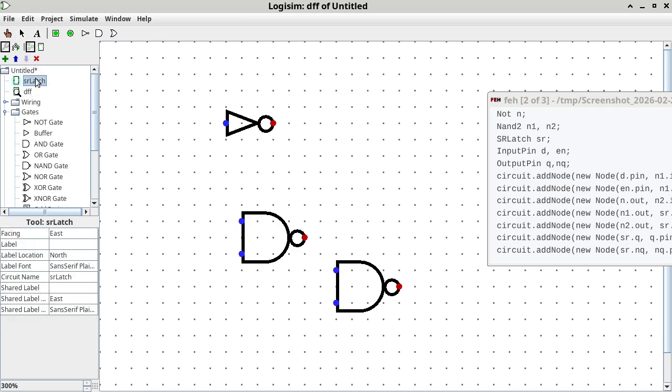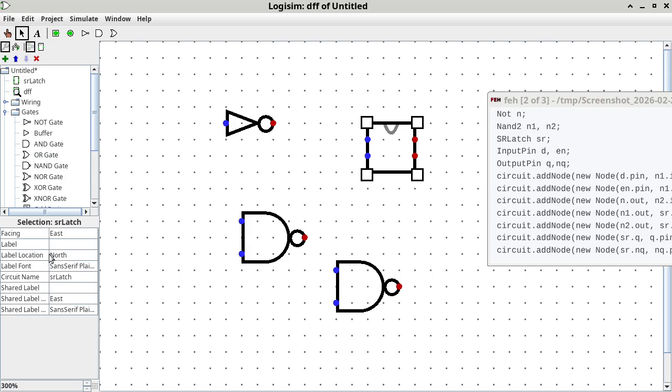So now we go to SR latch, and the SR latch that I constructed earlier is now a component I can reuse. This should be nothing new, because you already did something like this I think in week 1 or 2, when you used the NAND gate to create a NOT gate, and I believe the other one was an AND gate. So you kind of know how to do some of this already.